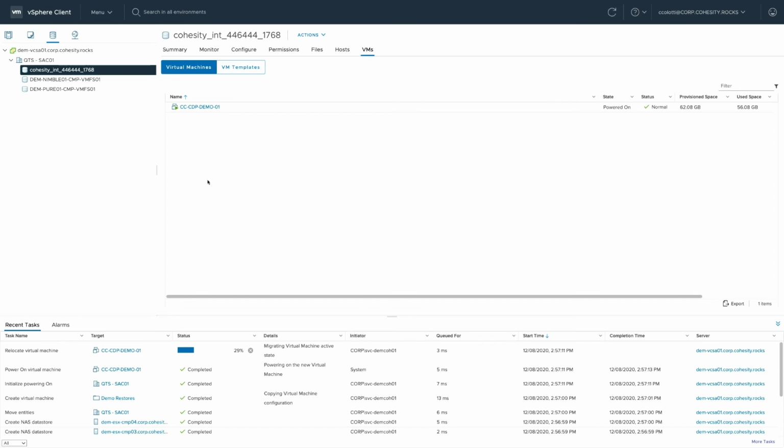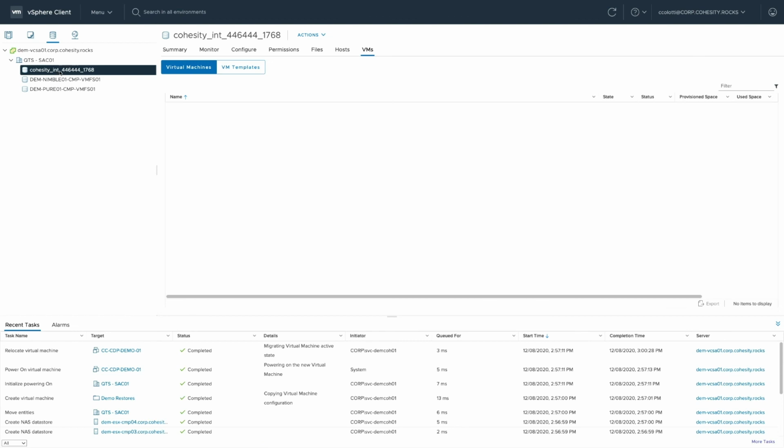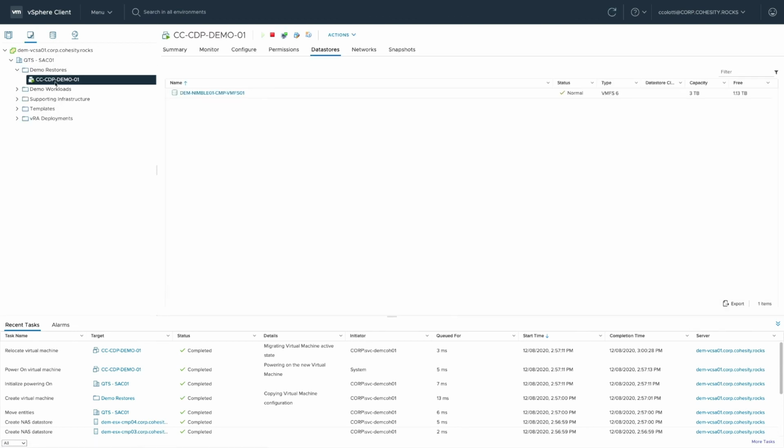And that can be a very good advantage to a lot of customers that need that continuous level of protection in case they don't have recovery windows or backups that go back far enough. A lot of people do dailies or they do hourlies. This gives that continuous level of protection. So we can see the relocation is completed. We're going to clean up the Cohesity data store, but you can see the VM is no longer on that particular data store. If we look at the virtual machine, it's now back on its original storage post-migration.